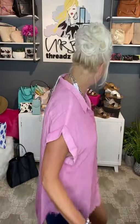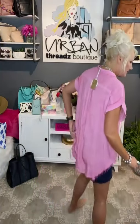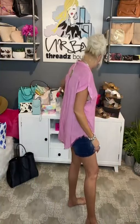And I guess I won't pop on the other shoe because I don't have it. I thought I had those all there. Look how fun that would look with any of the items that I've shown tonight. Girls, remember, I can't go through everything every night, so always shop our app because you'll be able to see all the new arrivals on there. You'll be able to check everything out. There'll be a fit video on there for you also.